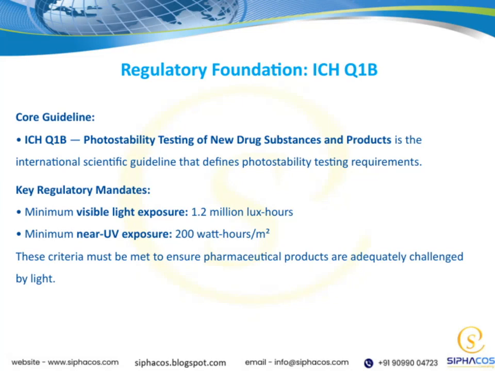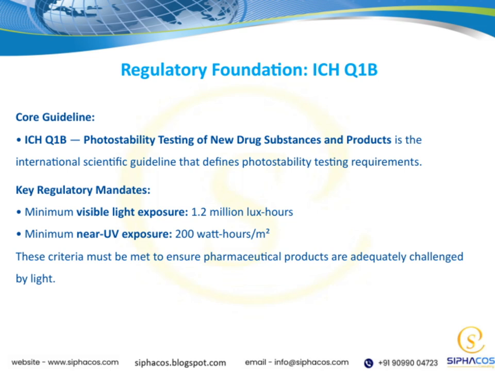Let's take a closer look at the regulatory foundation for photostability testing, which is based on ICH Q1B. This guideline is an important international standard that outlines the requirements for testing how drug substances and products respond to light exposure. It's essential because it helps ensure that medications remain safe and effective throughout their shelf life.